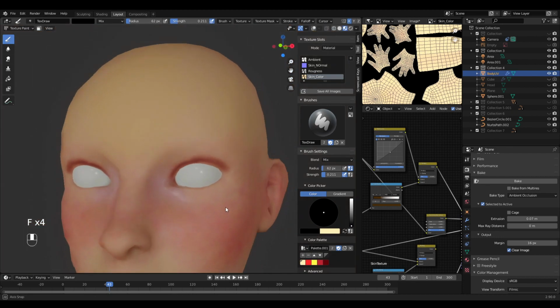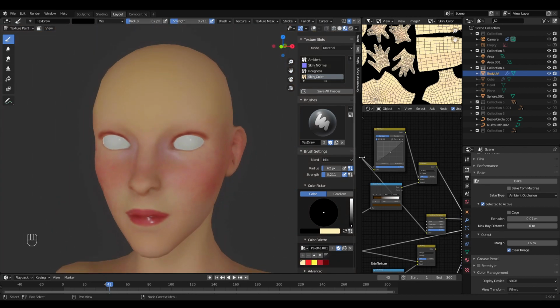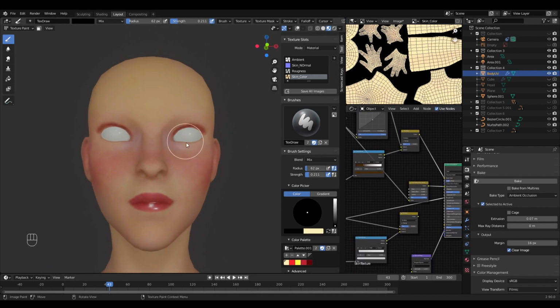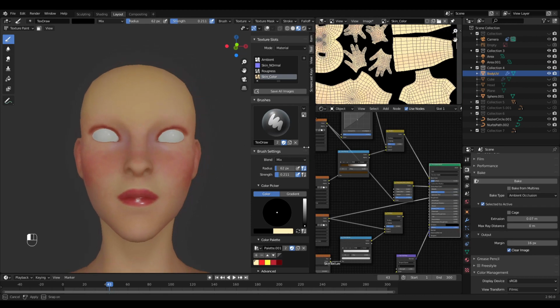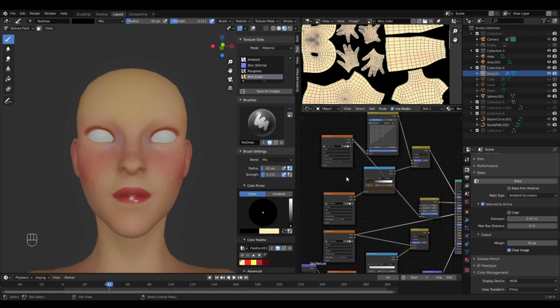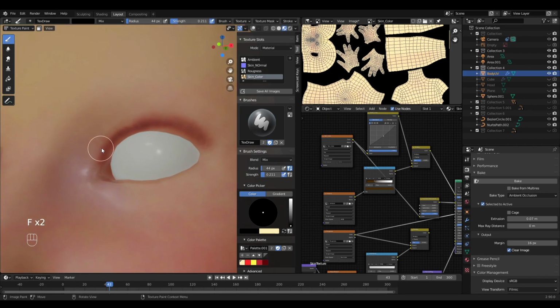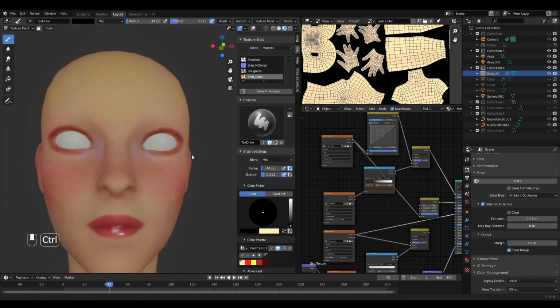But usually if you have subsurface scattering on the makeup, it's not gonna look fine. So what you will have to do is create another map, and where you're putting the makeup, you will have to turn off the subsurface scattering. We just paint it in white color.